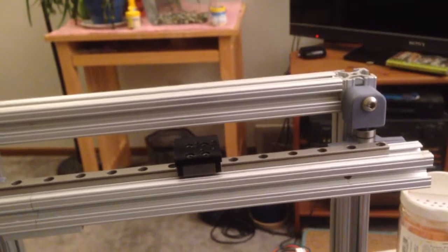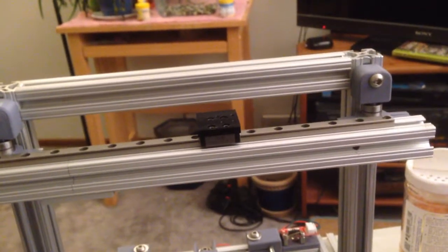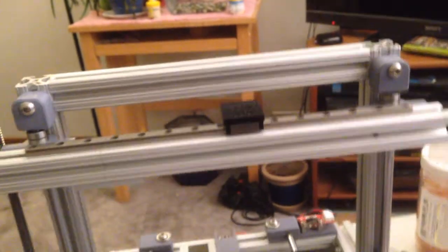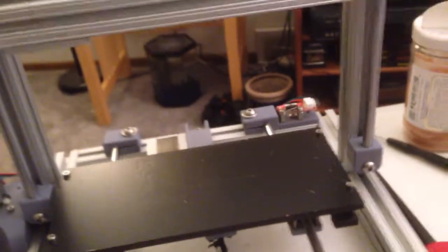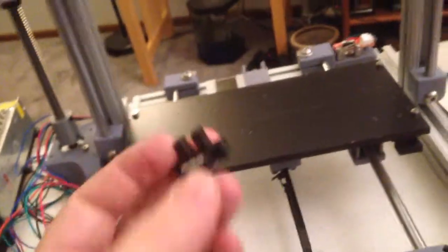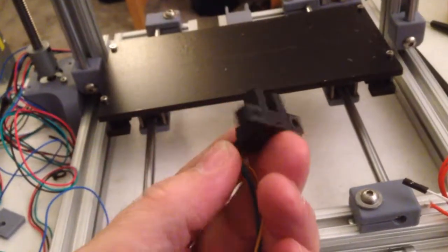And I want to tell you something that's very important, so I need you to listen. It's called organization, because I cannot for the life of me find my bag of end stops. I have looked all over and they're just gone. I don't know, I'm horrible. But because, and only because I cannot find my bag of end stops on mechanical switches, I'm going to use an optical sensor for this one, because I can.